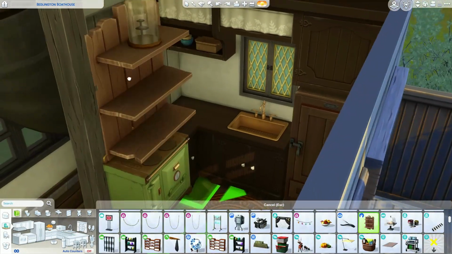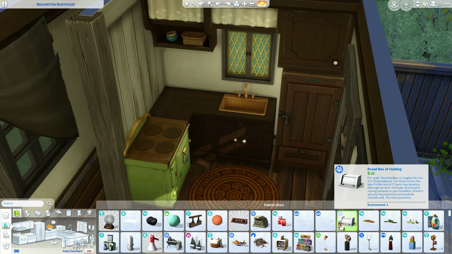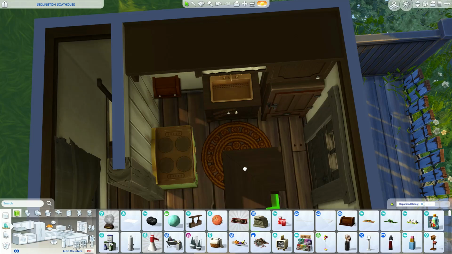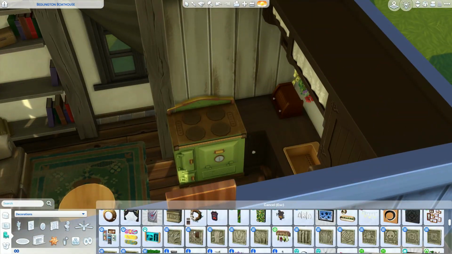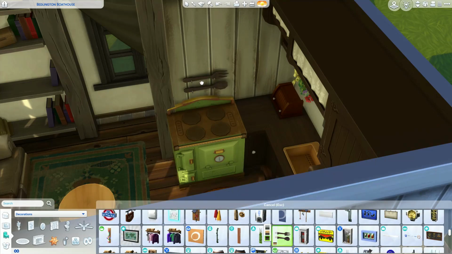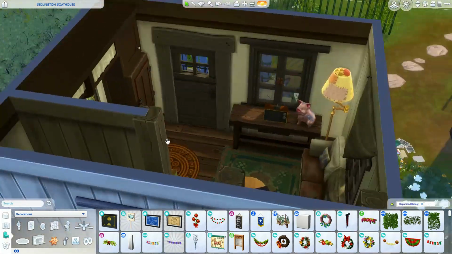I've played vampires. I've played spellcasters. That's what they're called. I've played with aliens a little bit, but I have not played with mermaids a whole lot because I just feel like there isn't as much to do with mermaids. I just think Island Living needs a boost for sure.